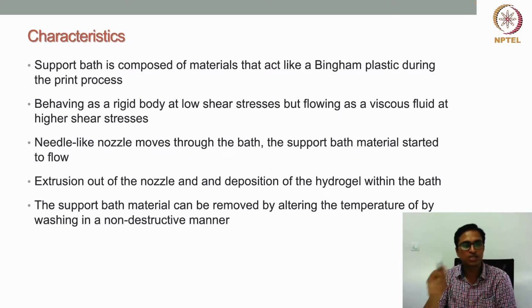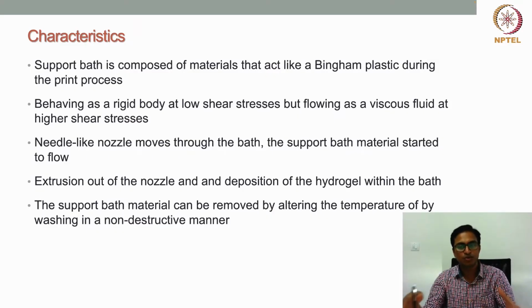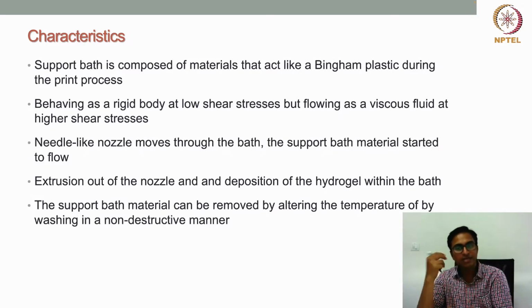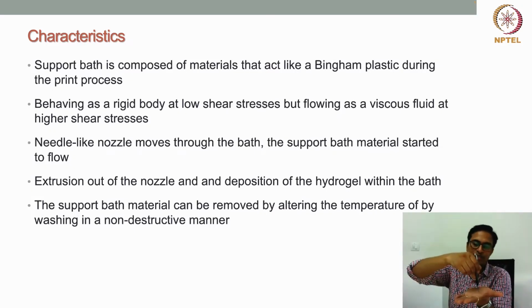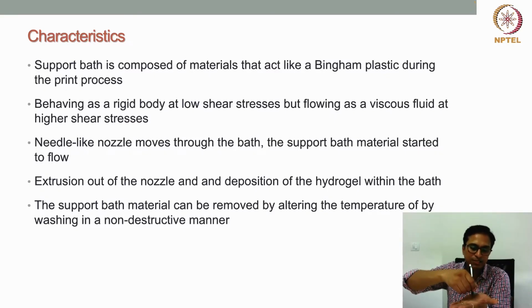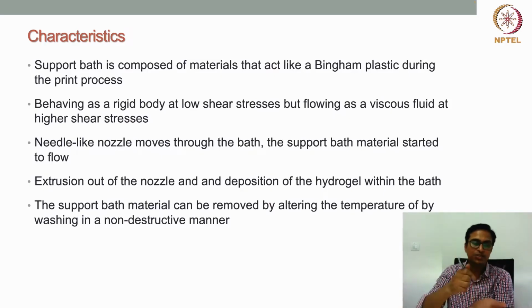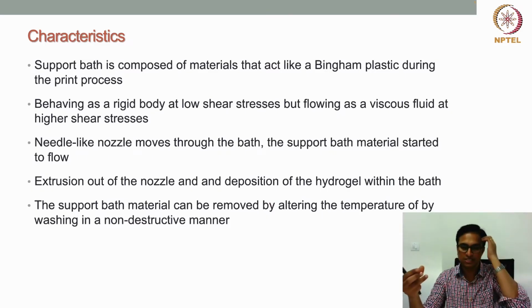So that's what happens. The nozzle moves through the bath and the support bath material starts to flow. After that, the material is extruded out of the nozzle and the hydrogel is deposited within the bath. Whenever the nozzle moves within the bath, it creates a space within the support bath material, and the support bath material flows because here the shear stress is more than the critical yield stress. At that time the structural material, the hydrogel or the bioink, can be extruded out and deposited within the support bath.